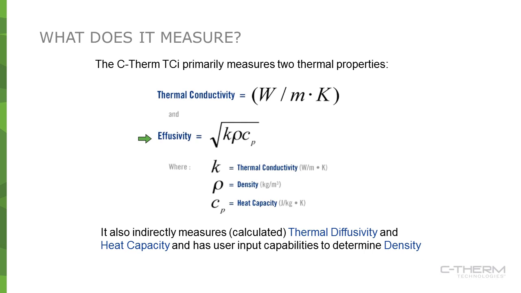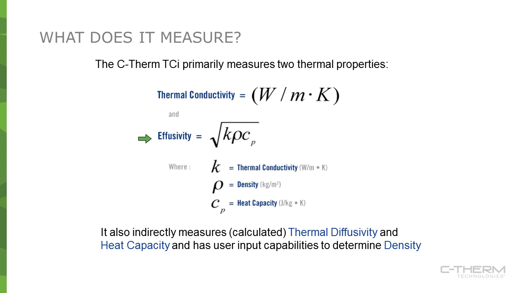So effusivity is not as commonly understood or talked about in terms of fundamental heat transfer properties. It's sometimes called thermal inertia. It's fundamentally the thermal property that defines whether a material feels warm or cool to the touch. If you have two different materials at different temperatures coming in contact with one another, then it is the effusivity of those materials that will define the interfacial contact temperature when those two objects come into touch.